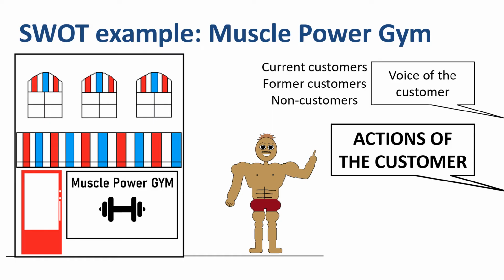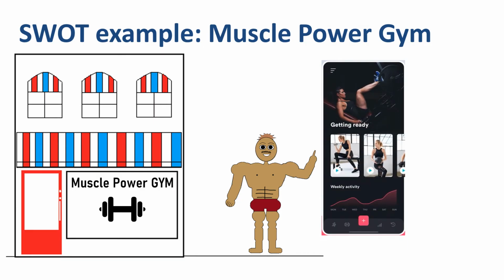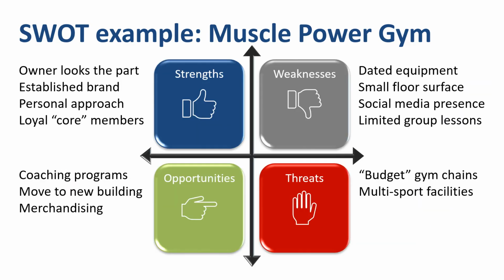Besides getting the customer perspective, every business in the world needs to intensely reflect on the disruptive impact of technology. Can it help you or hurt you? We take the draft version of the Muscle Power Gym SWOT analysis and add phones, apps and earbuds as a threat. The world is getting more and more individualized, and the gym is certainly no exception. Maybe the personal approach you listed as a strength is not so strong anymore, if everybody believes they are experts themselves.